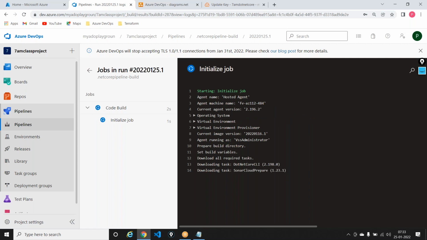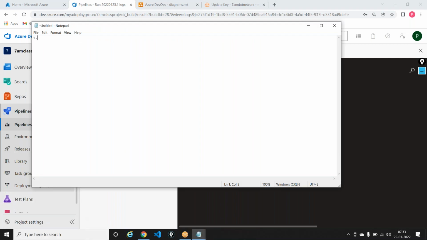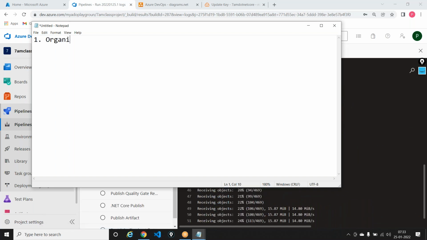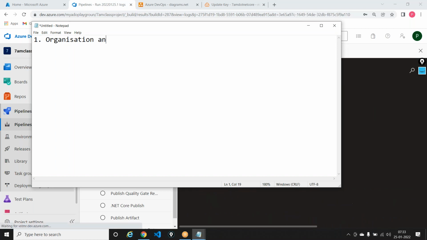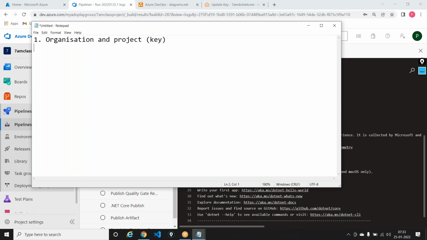So just a brief recap of what we did. We configured two things on the sonar side, which are the organization in sonar and the project in sonar. And this project had a key, which I gave.